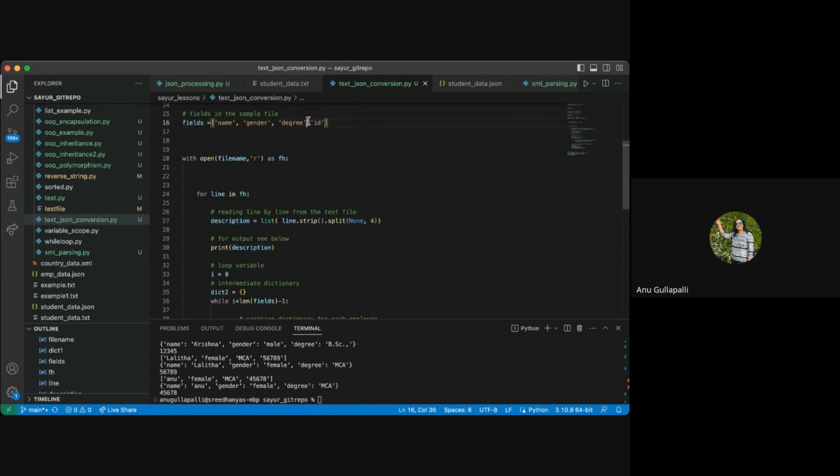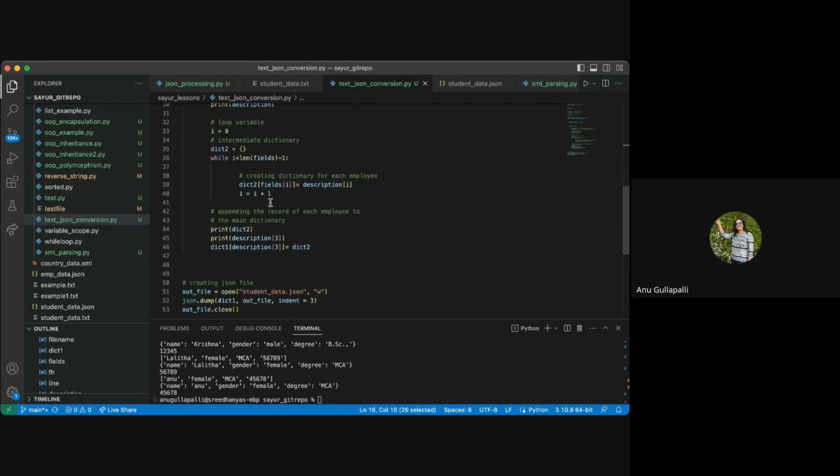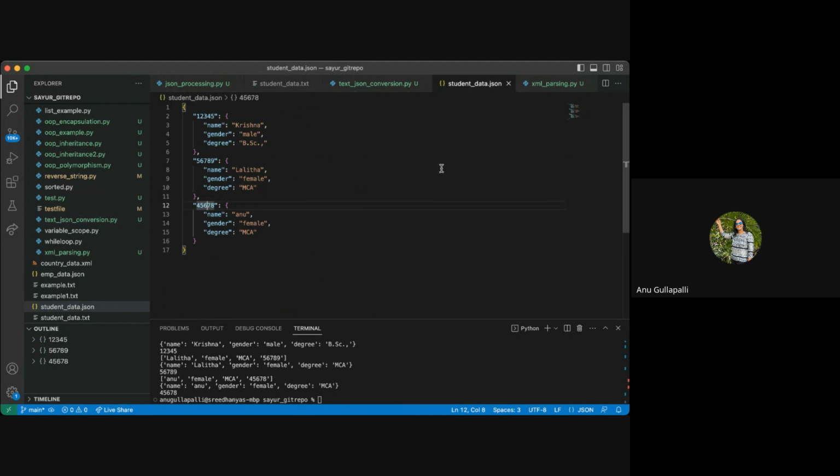We are only copying name, gender, and degree, and we are using the ID as the index for dictionary 1. Any other questions, anyone? And that is how we made this JSON object.